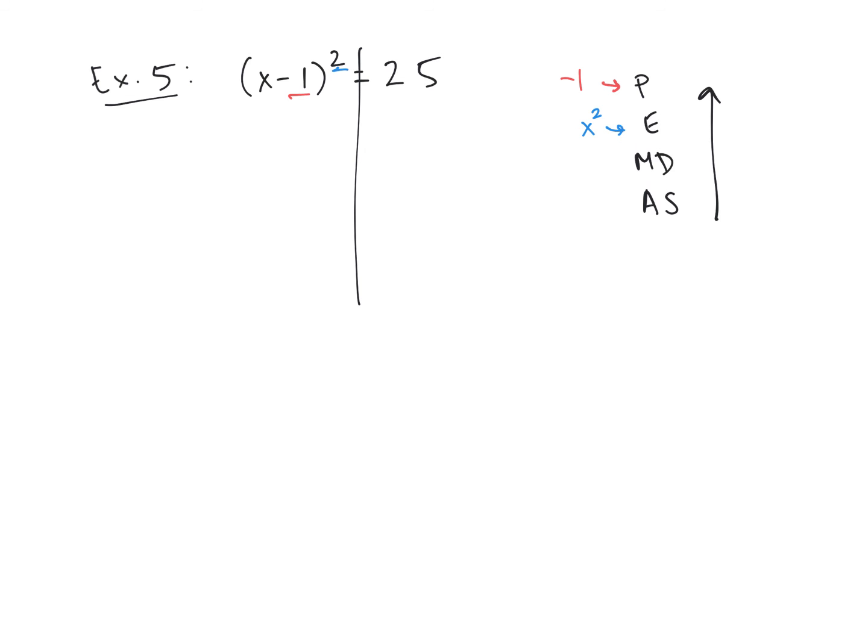And the reason why that matters is it depends on what order we go in, right? If the 1 was in the subtraction level, I would undo it first, right? Because it'd be down here. But since it's up here, I'm actually going to undo the exponent first by taking a square root, right? And so that's going to make the process look different because of the order that I go in, right? So I'm actually going to start by taking a square root of both sides.